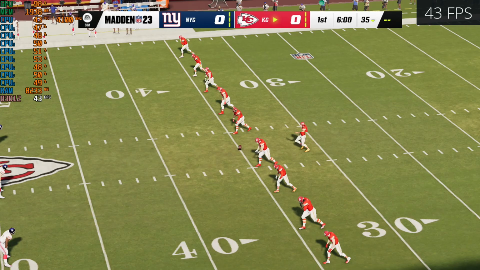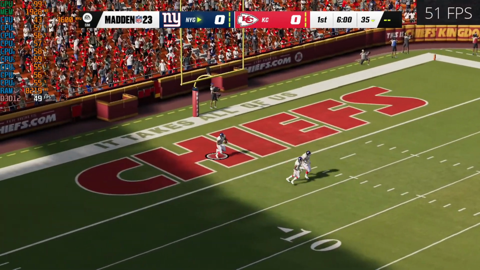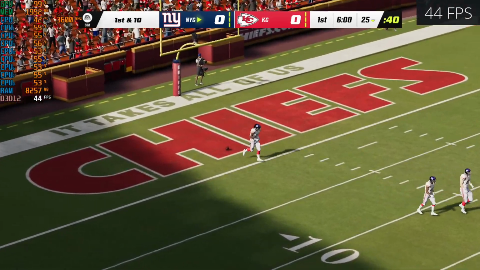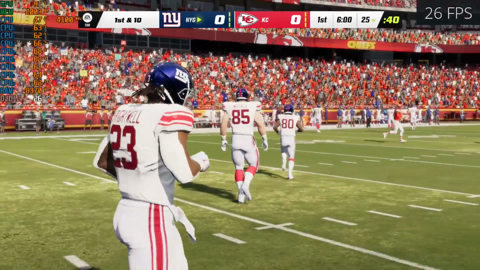Here's the kicker, Harrison Butker, ready to get this one started. And into a sea of red, we're underway in Kansas City. And this will go as a touchback, and they will begin things at the 25.